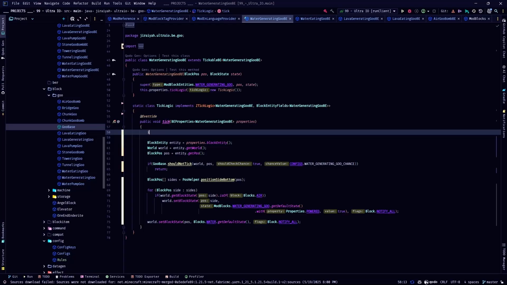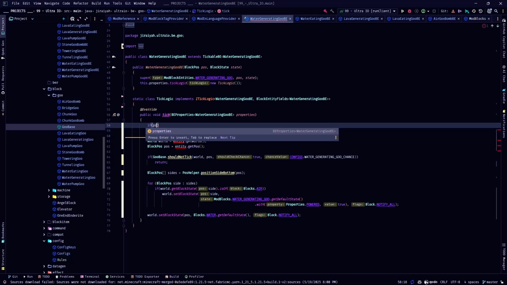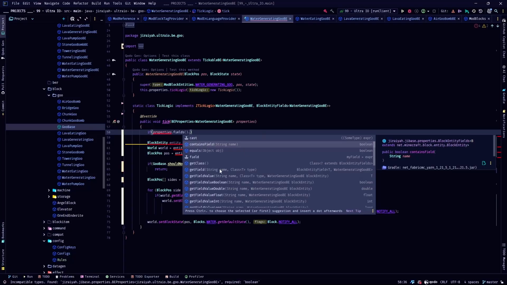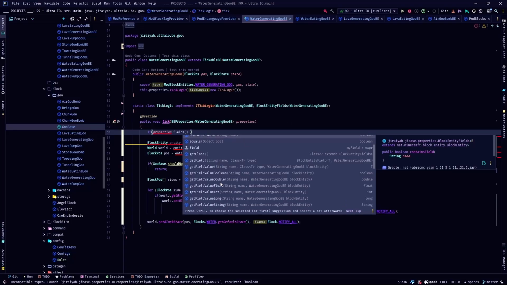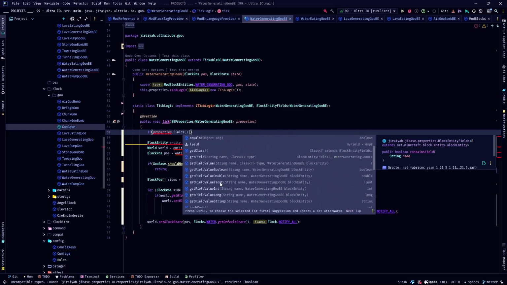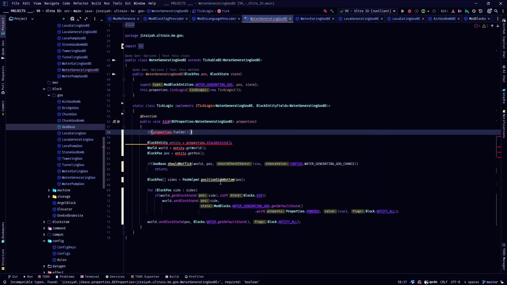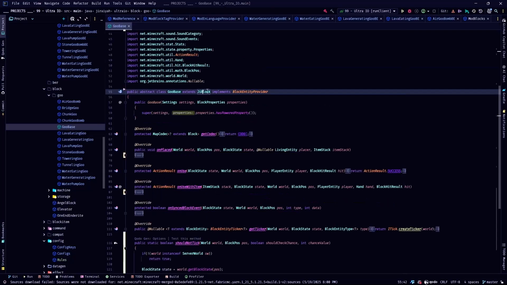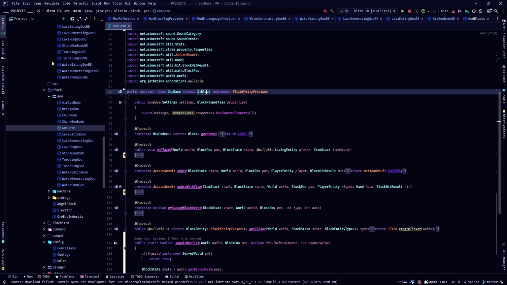The very first thing I want to check, I will say if properties dot has, let me see, properties is b properties dot field, yes, dot, let me see what we have here, get class, get field value, set field, and we don't have anything to check if we actually have the field. Okay, so how can we do this? If I want to add anything to the fields, I think I have an example on the actual GBlock itself. Maybe not. Let's check the block entities.